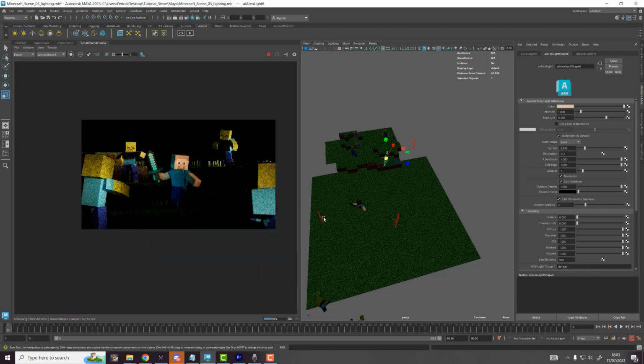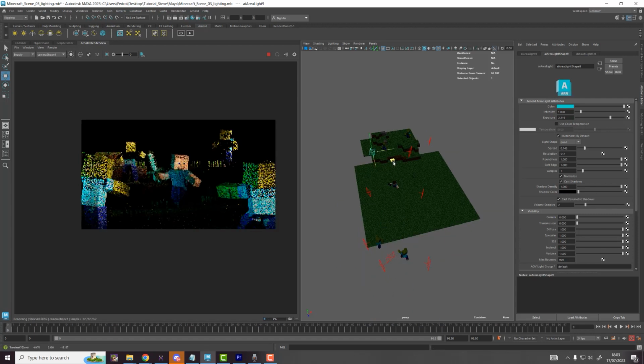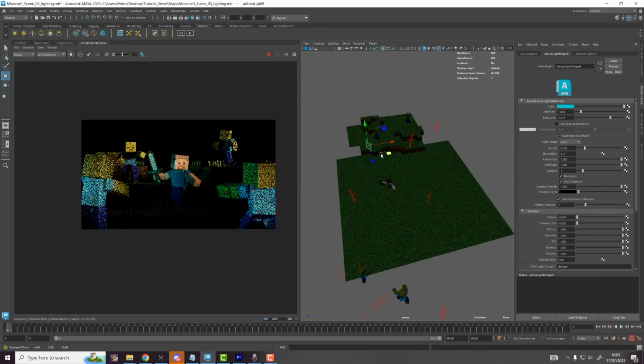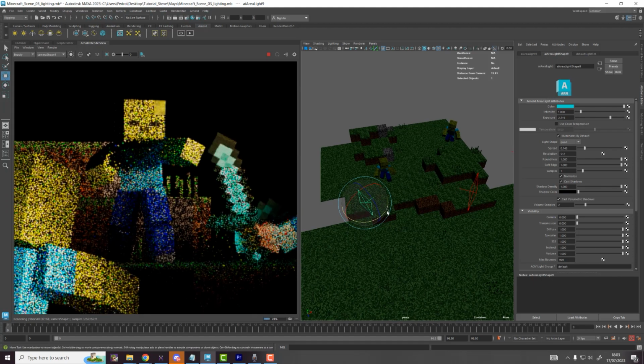Okay, let's now duplicate these blue lights. So one goes for this guy, just a little bit. Now this side of this guy maybe a bit less intense. And let's duplicate again for this guy up here. It really needs a side light because the shadows are very dark on him.